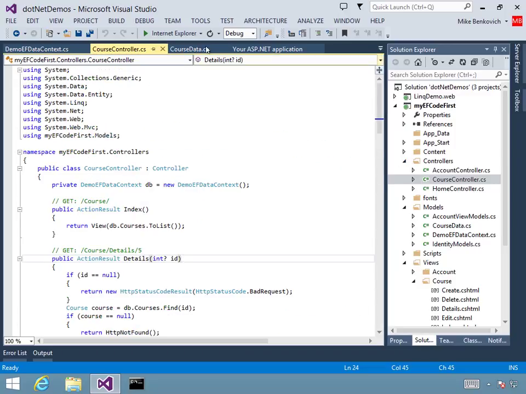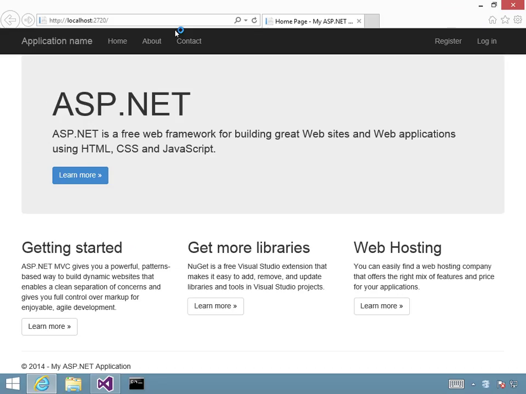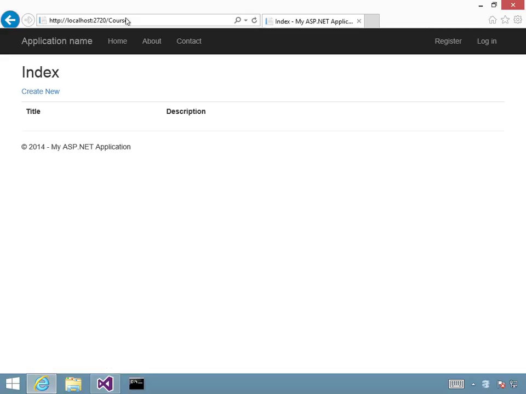But what's interesting is that if I take this project and I run it, it builds this. Now, one of the things you may have noticed is that I didn't specify a database. That's okay, so no database defined, but I can go up here and type in course, and it opens up the page that it has scaffolded out in the view for me for the list of courses. Give it a second, it takes a little bit of time the first time it runs because it's doing some magic for us.